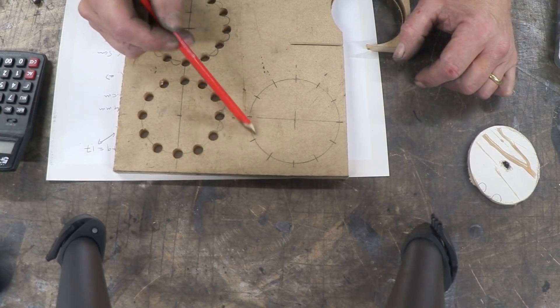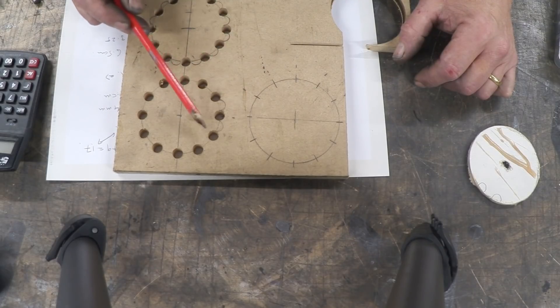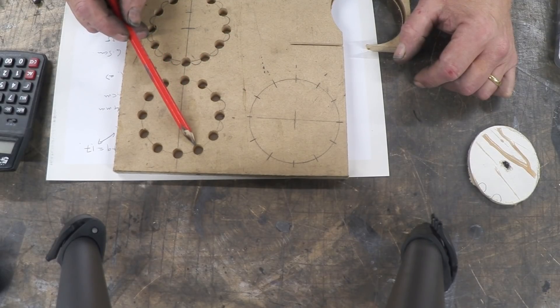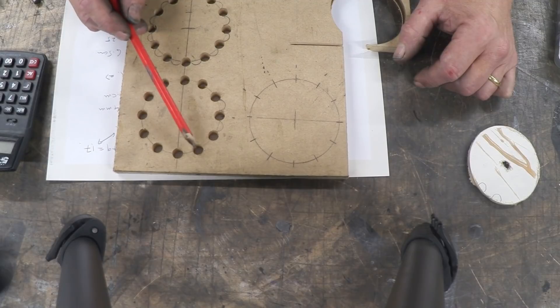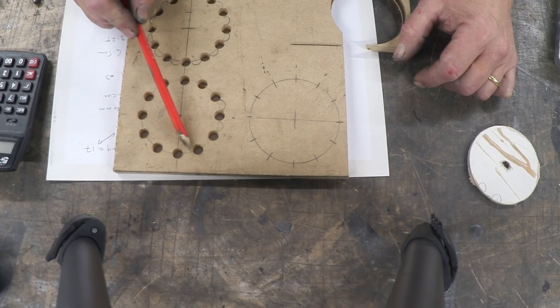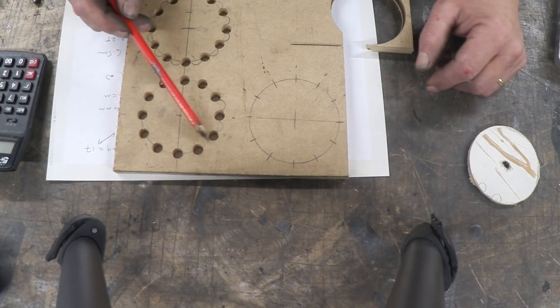So I've marked every 30 degrees. Then on the next circle, I've drilled a 9 millimeter hole every 30 degrees. That hole is 9 millimeters and the distance between those two is 8 millimeters. And we know that from what we did before.